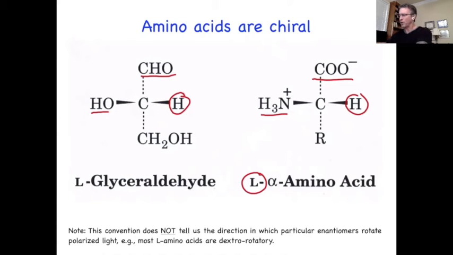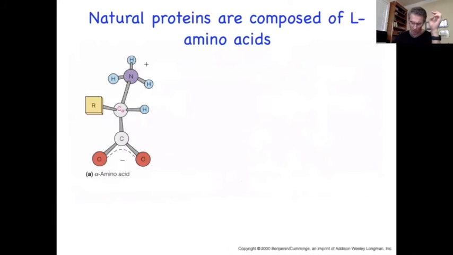Essentially all the proteins we're going to care about, the vast majority of the proteins we're going to care about, are made of L amino acids. All the proteins synthesized off the ribosome are initially made with L amino acids. There are some fascinating examples where L amino acids that are encoded in the messenger RNA are subsequently isomerized by special enzymes that flip the enantiomeric nature of the amino acid from L to D.